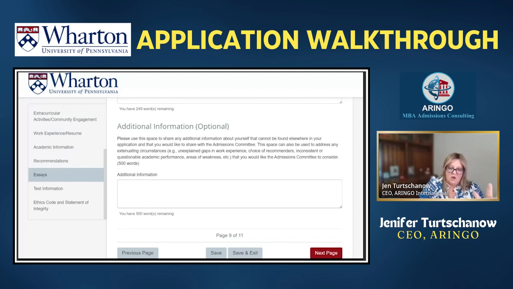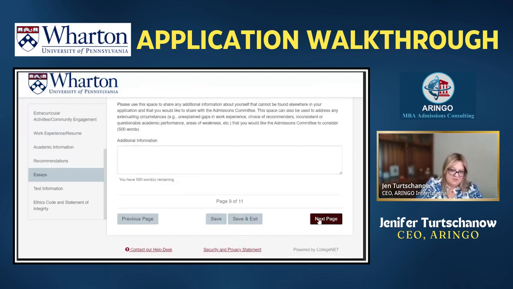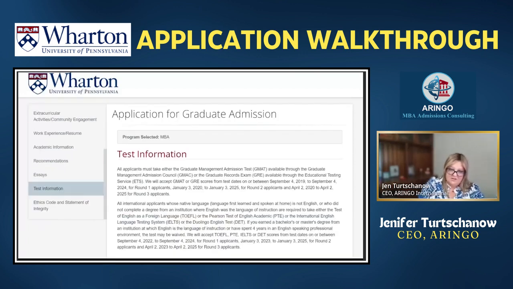Number 2, you can say, the committee will see that my GPA during my first year of college was lower as I was getting adjusted to the new circumstances, new country, whatever it might be. And then I had an upward trajectory of my GPA as I continued in my engineering coursework, etc. So, anything that you feel like you need to explain. Also, if your recommender is not your primary boss, you can say, you'll notice that I'm not using my current boss as a recommender, as it may jeopardize my employment. All right, so that's essays.